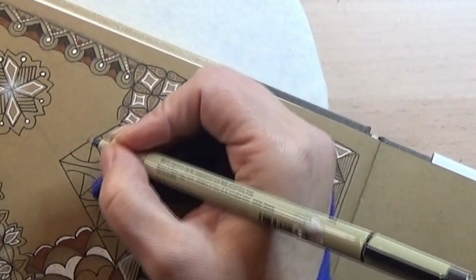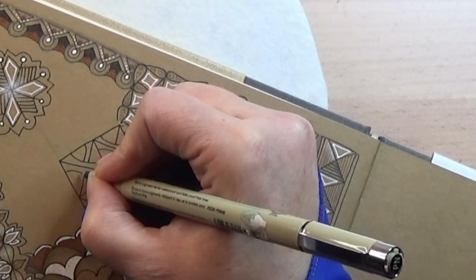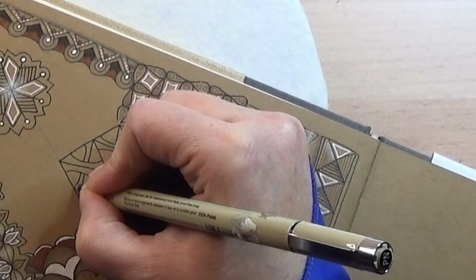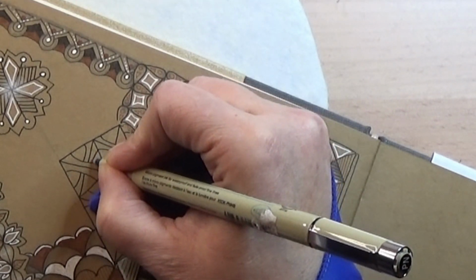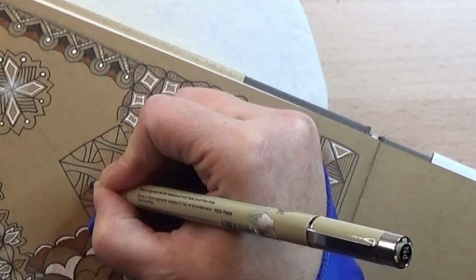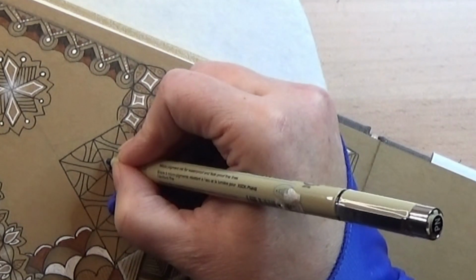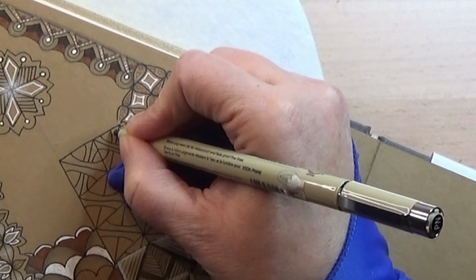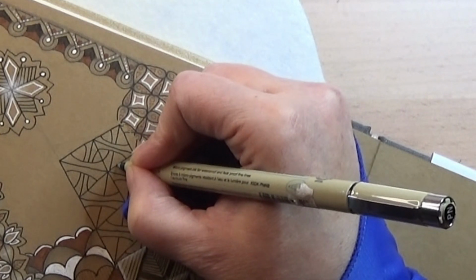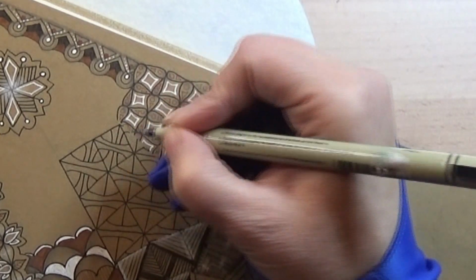And then we are going to do the C shape, but under the first one. And here I'm starting where this line ends, so that they kind of connect here in the corners. So here and out, and then it starts there and ends here at the line up there.